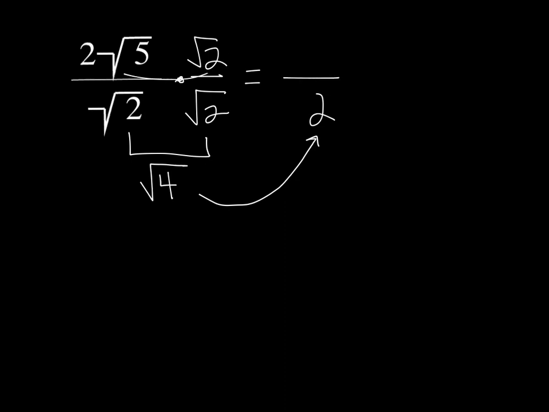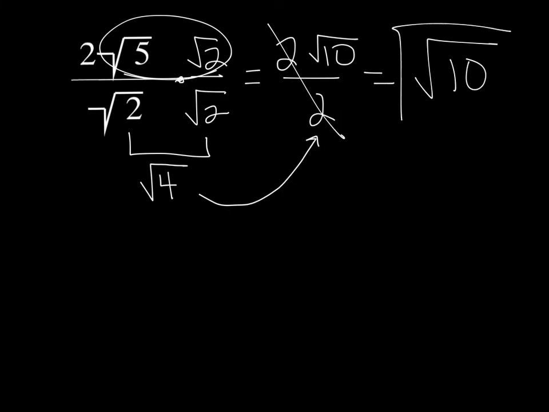and that gives us a number on the bottom that does not have a radical. Now the numerator can be multiplied even though they are unlike radicals, and I get 2 radical 10 over 2. Once again, I can reduce anything that's outside the radical with something that's outside, or I can reduce inside with inside. These 2's will cancel, and I will get radical 10.